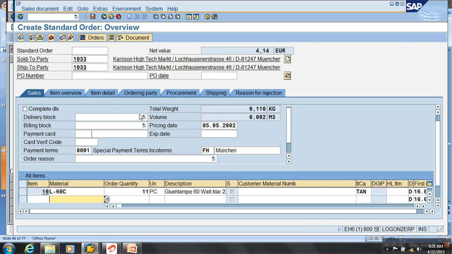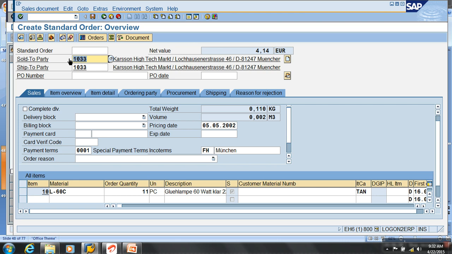So let's say now this is my order. What is this here? Sold to party, shipped to party. Is it not both customer? Sold to party is the customer who has placed an order with me, and shipped to party is the customer to whom I need to ship the goods. So what is the customer number here? In the sales order, I will have the customer who has placed an order for me.